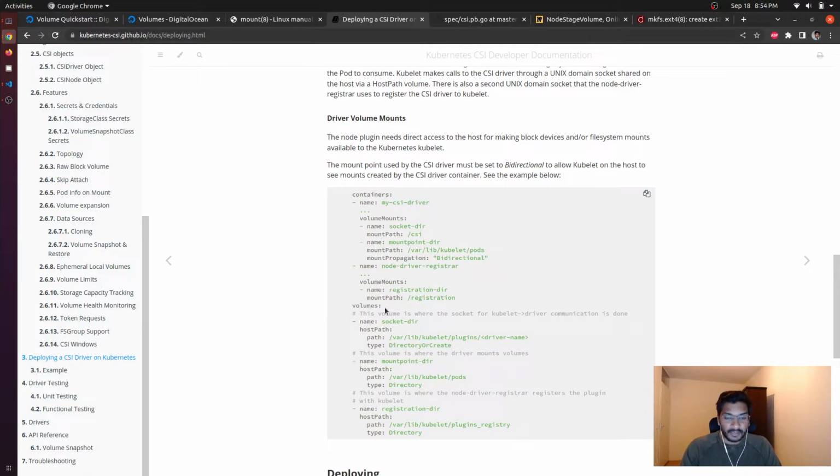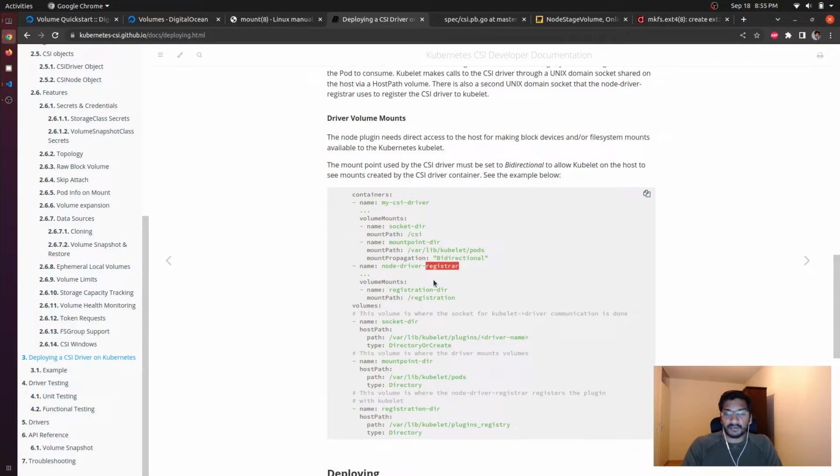And if you see here, for the mount point directory /var/lib/kubelet, the mount propagation is bidirectional, and the reason is, again, if you try to read more about it in the official Kubernetes documentation, there is a lot of information that you can read about. So I would recommend you to do that.